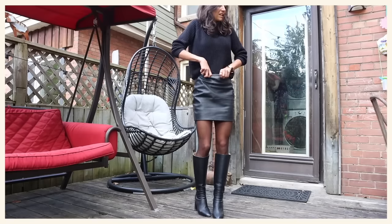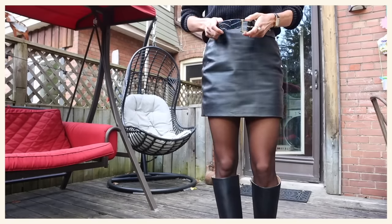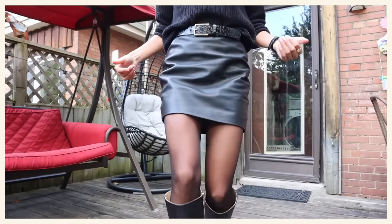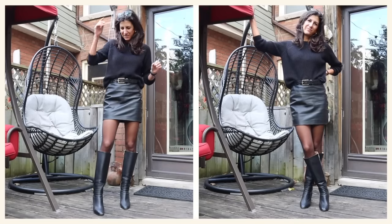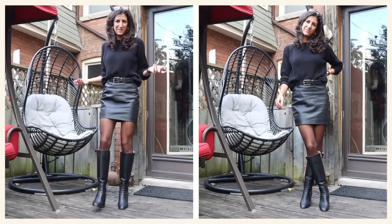Let me show you what that little styling tweak looks like with the belt and the half tuck. It's amazing what a few small changes can do — here we're just seeing a little bit of the buckle, almost like jewelry for the outfit. Man, why didn't I wear it this way? I think I was a little shy. I'm kind of sad now — I should have worn this.